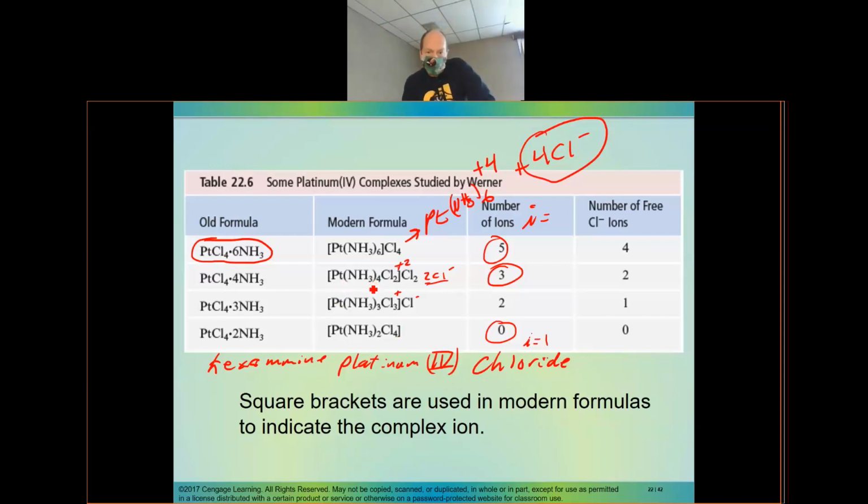Now here we have a tetraamine. And note the spelling of amine with 2 M's. It's not amine like an organic functional group amine. It is amine for ammonia. It is just an abbreviation. That's the ligand name for ammonia. Again, still platinum 4. We still have the 4 Cl's, so this is still platinum 4.